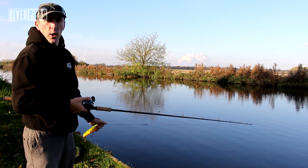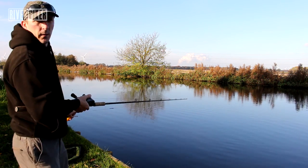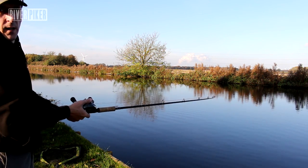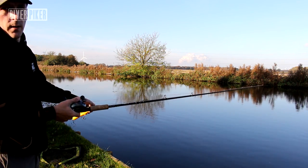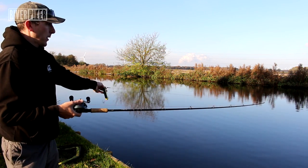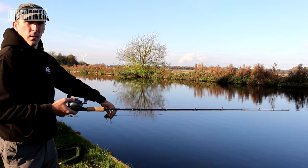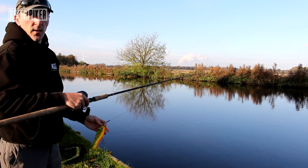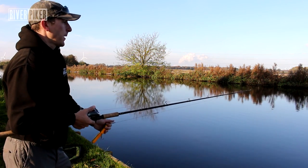But also, as you're jerking, or as you're tapping the rod, you don't want a soft floppy one, because as you jerk the rod, your rod's going to do that, and rather than your lure going side to side, your rod's going to soak up the action. You want it to go straight into that line. So you've got your braid, no stretchy mono, a braided line, a stiff rod, and as you crank your handle, that's going to twitch that lure and put the action into the lure. But they are quite sensitive, these rods, even though they are big beefy things. You still feel everything, all the bumps and things.